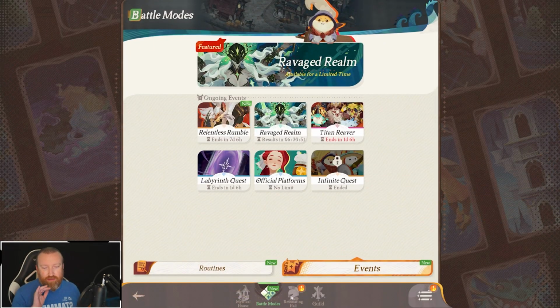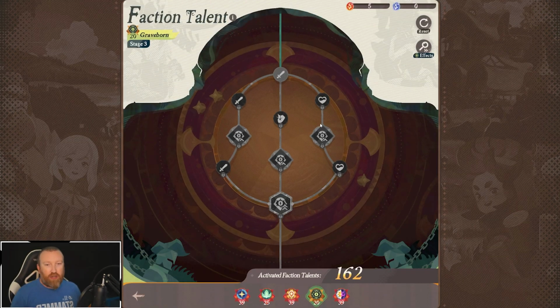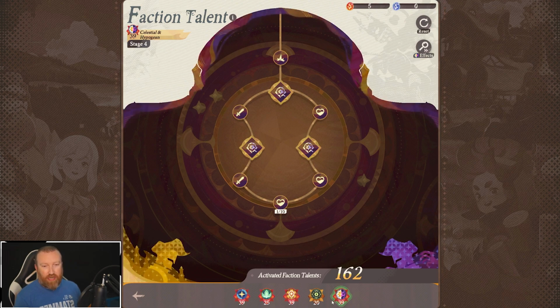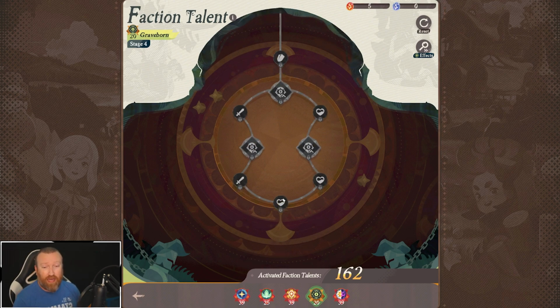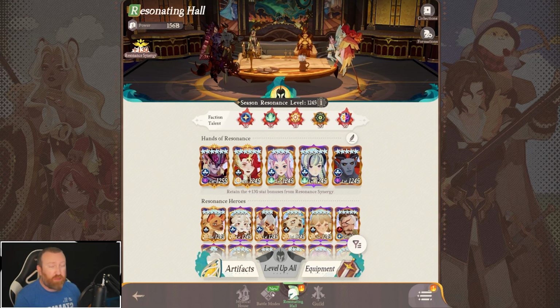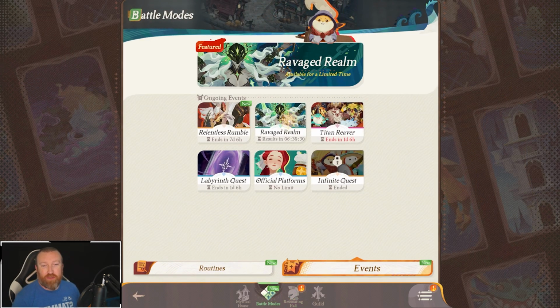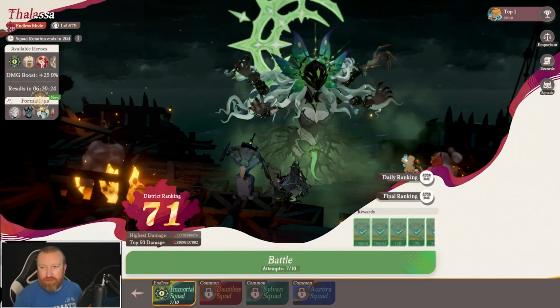If you guys really want to optimize and really push for rank, you're going to have to be doing some resetting here, because you can see we have a bunch of these at 39. We don't have our Graveborn very far. Most of the best records you see are going to have fully maxed out level 39 faction talents. For me personally, I never use this team anyway, so doing it for the Ravaged Realm isn't something I care about necessarily, but there are some teams that are very, very good.